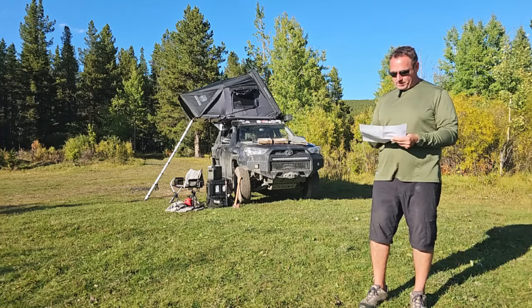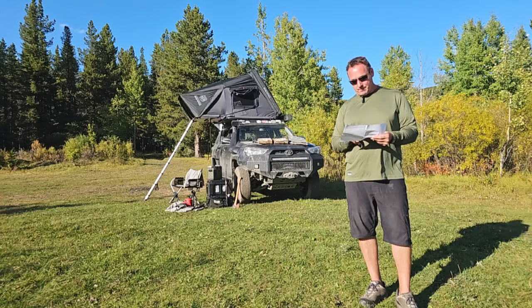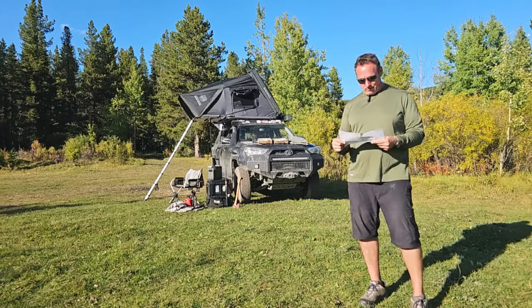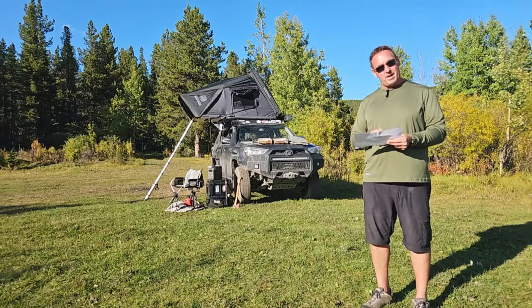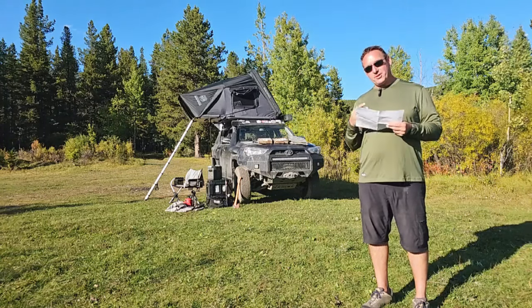The Delta Pro, which is their biggest one: 11 volts to 150 volts, 15 amps, 1,600 watts in. Again, you're not limited to the type of solar you can use. The River II Pro, which is their newest EcoFlow model: 11 to 50 volts — which is phenomenal for such a small power station — 220 watts in, 13 amps. Again, you're not limited.